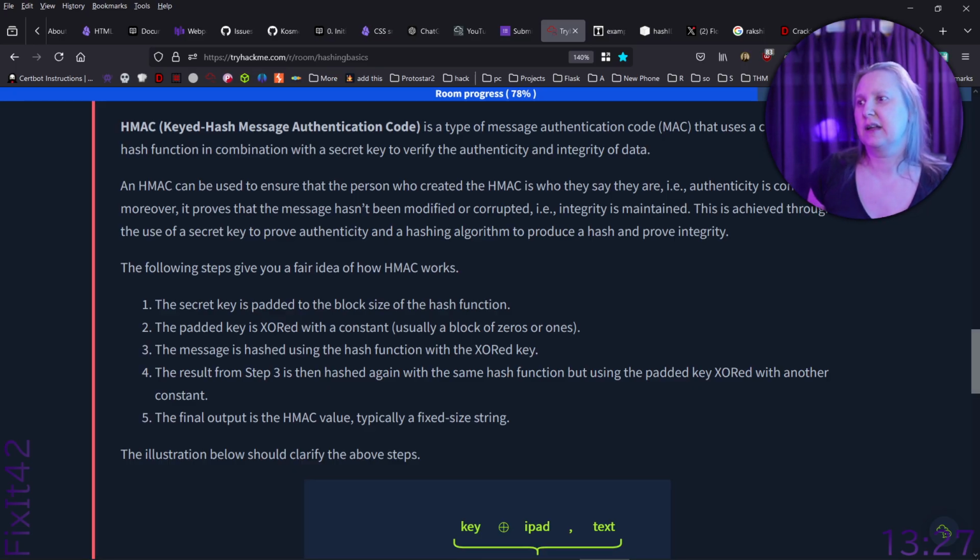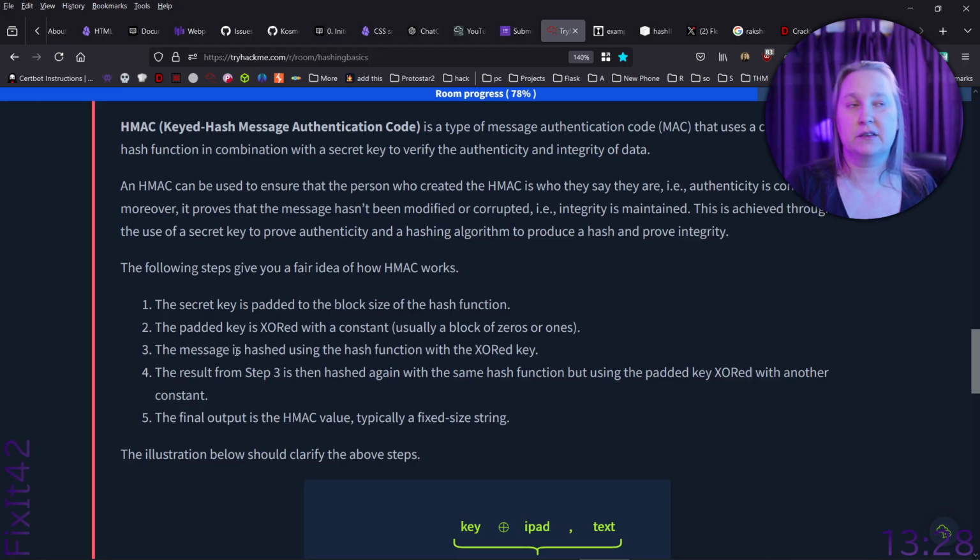The following steps give you a fair idea of how HMAC works. The secret key is padded to the block size of the hash function. The padded key is XORed with a constant, usually a block of zeros or ones.